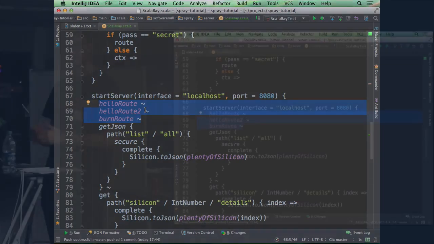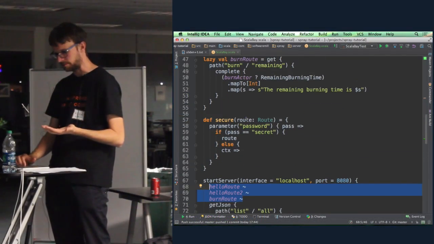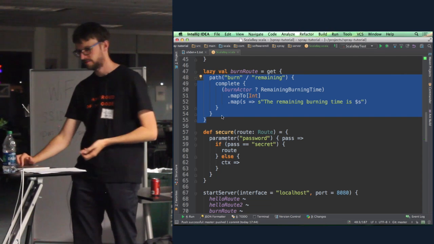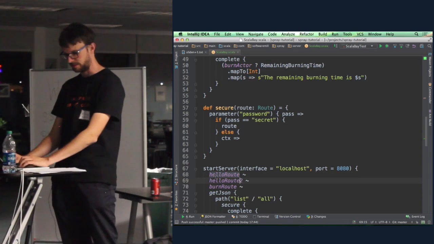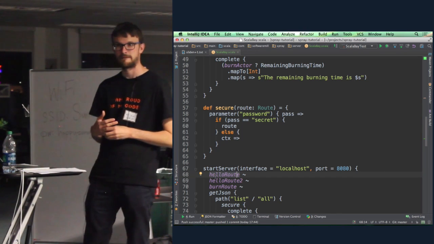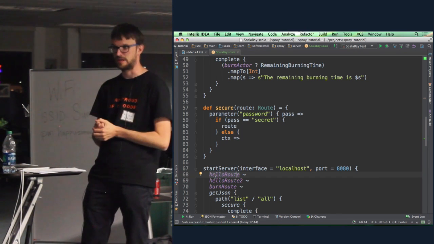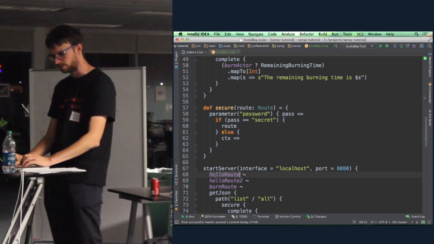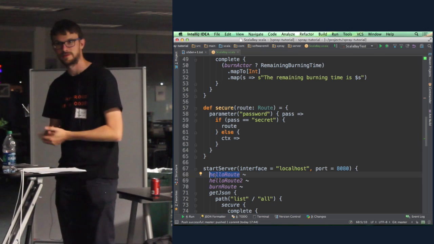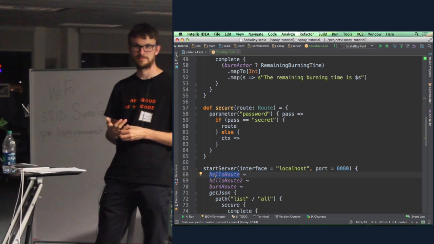So I would have a number of traits containing the routes, and then the routes are combined at the end, just writing route 1 tilde route 2 tilde route 3 and so on. But again, you can do it in any way, as long as you get hold of these vals, of course you should slice your routes somehow.